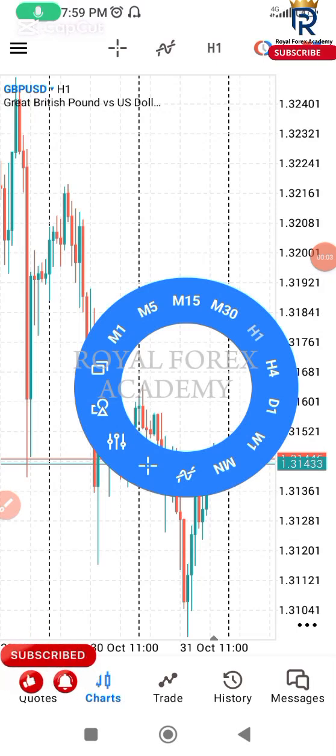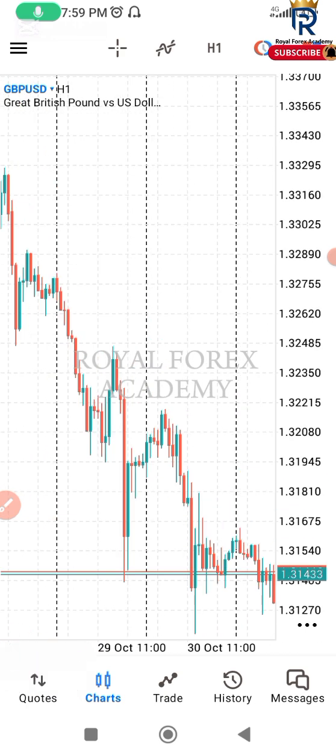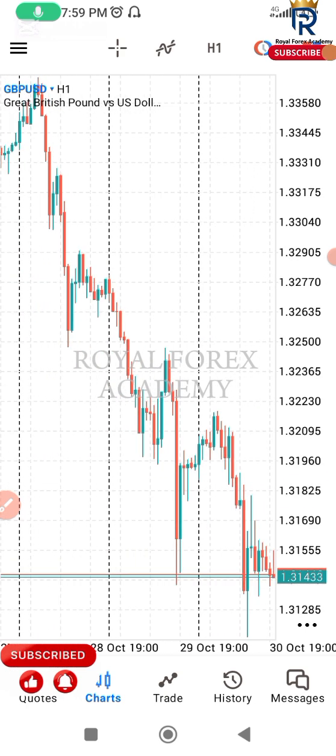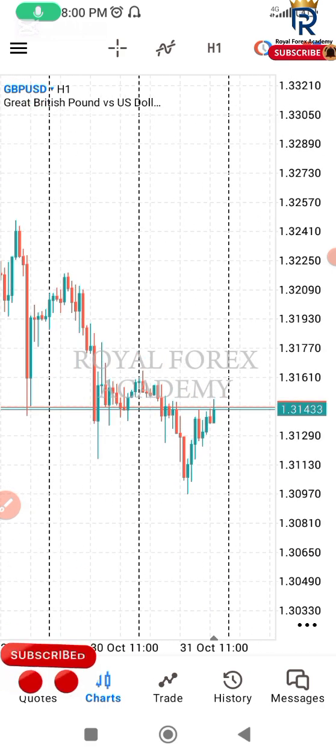Hi, in our previous video we discussed how to identify the smart money order block. So in this video we are going to discuss another important smart money concept point of interest. What we are considering in this video is the smart money cube. You are wondering, what is the smart money cube?